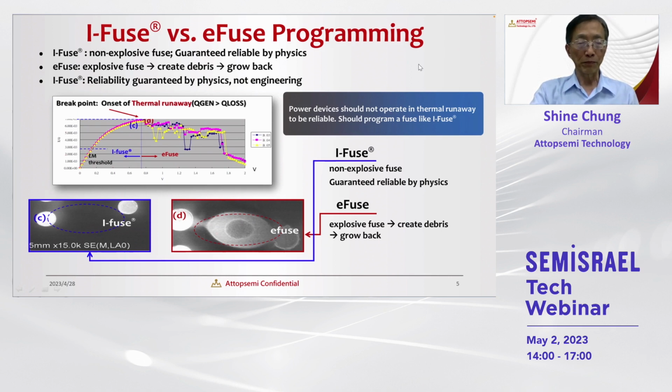And there's a more profound meaning of the critical point. In 2016, we published a paper in an IEEE conference. We proved the critical point is the beginning of thermal runaway. Because if the current is high enough, it can create Joule heat and raise the temperature, so that the fuse resistance will increase, and then more heat will be generated. And if we keep pumping more and more current, eventually the heat generated by the fuse body will be more than the heat that can be lost to the environment. At that time, thermal runaway will happen, which means the temperature can be as high as possible. In reality, temperature is meaningless because the fundamental law of conservation of energy breaks down.